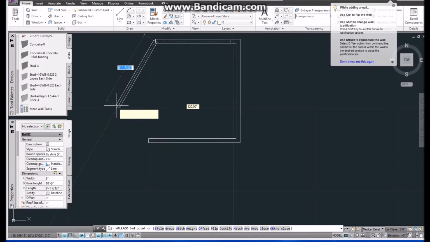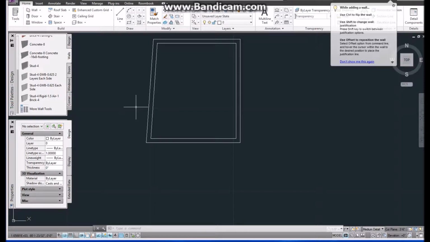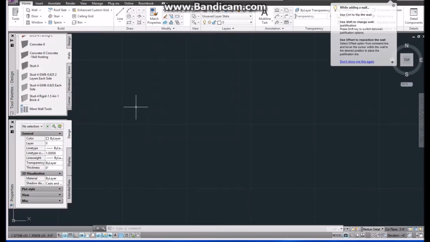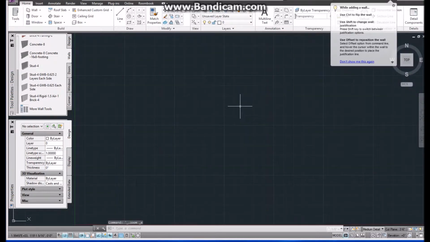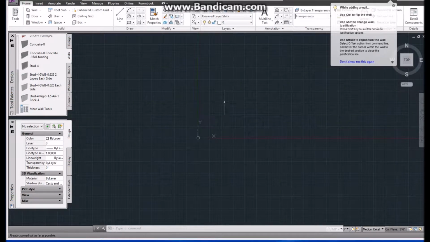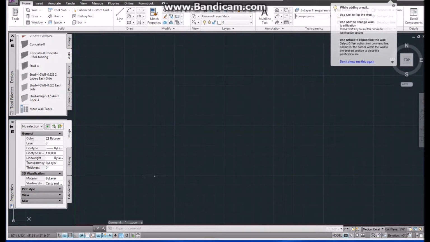And you can also do a trick. If you type in C and then enter, it will close it. But we don't want to do that. Now we don't have anything. Scroll back out. It's all gone. That's also another way. If you double click on the mouse wheel, it will come to the center of the screen and back.